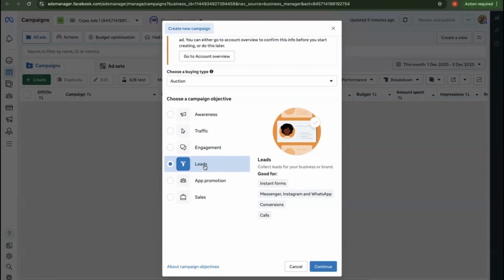Let's say I want to run an advertisement for a social media agency, I'm going to use leads. I'm going to tell people interested in working with me to put in their email and contact details, so I can run advertisement for them.